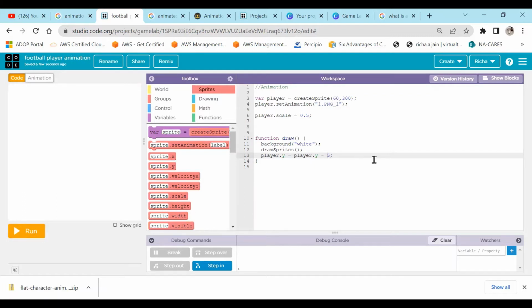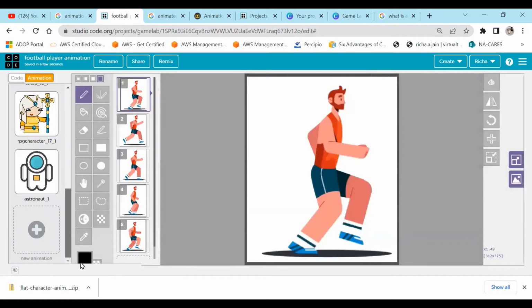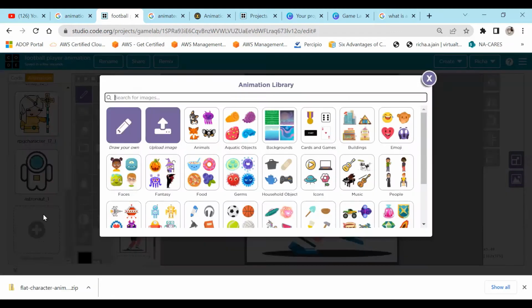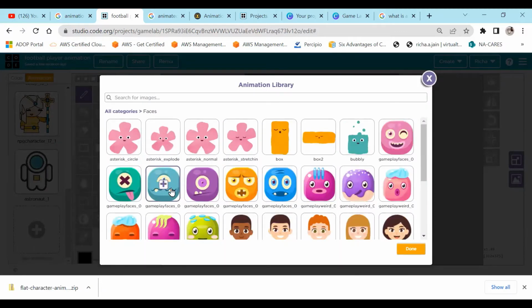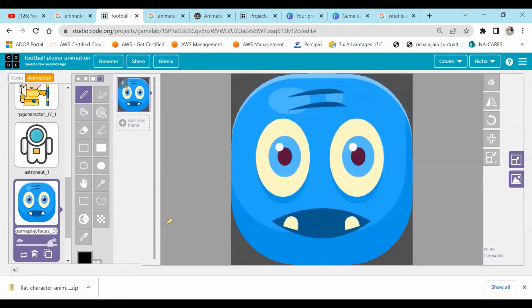Okay, so we learned how we can resize, we learned what are X and Y properties and how we can change them. Okay, so the next one which I want to tell you is how do we rotate. For rotating, we will probably pick another sprite. So let me pick this one. Okay, so again our 3 lines of code will go here.